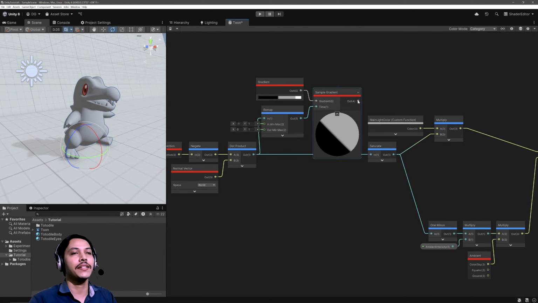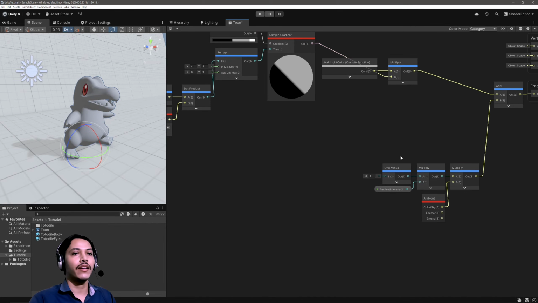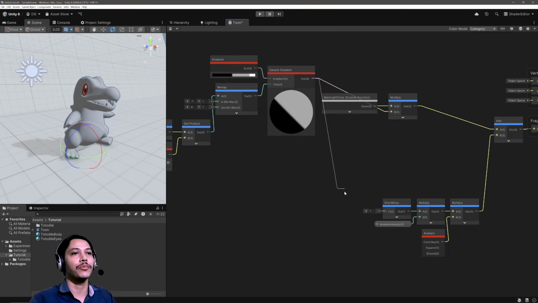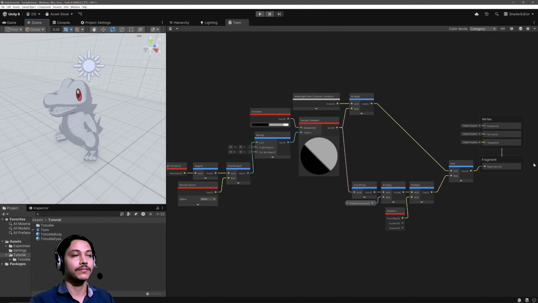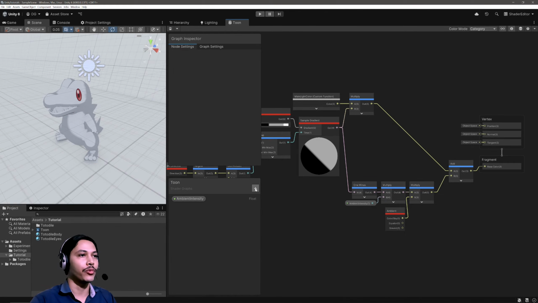Then I will simply take its output and multiply it with our light color, and we don't need the saturate node anymore. Then for the ambient lighting, you can of course create another gradient, but I'm going to keep things simple and take this output and feed it into the 1 minus node. And now we have this nice toon shaded lighting. Pretty cool. Now obviously our mesh is going to have its own base color. So let's define that as a property. I'm going to create a color property. Let me call it tint.